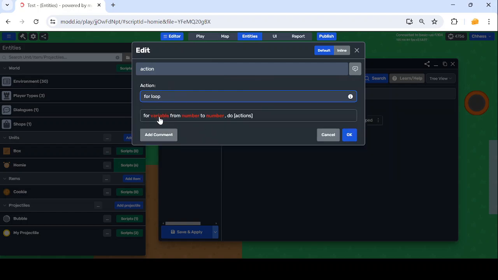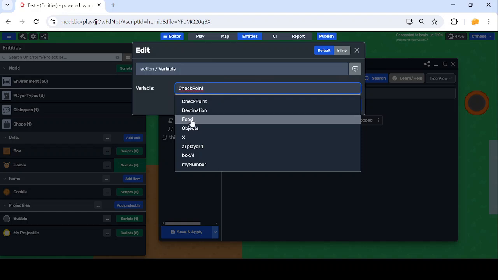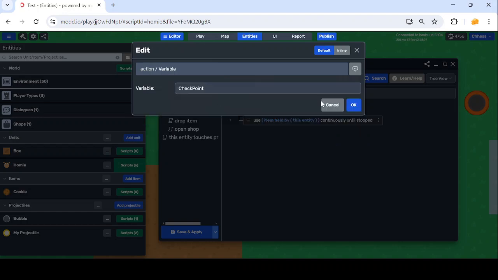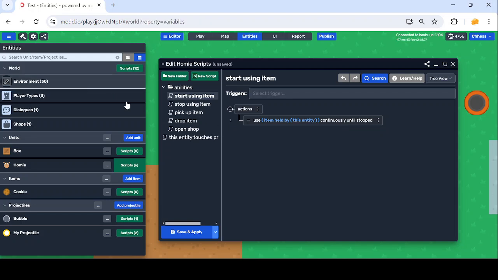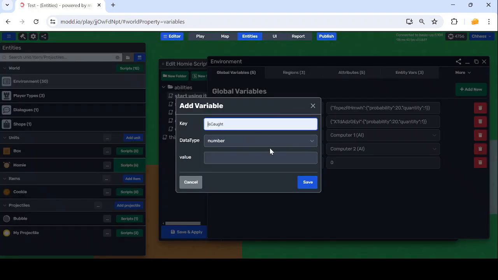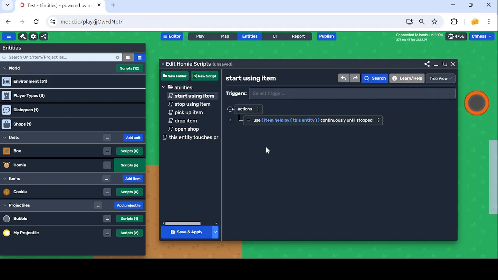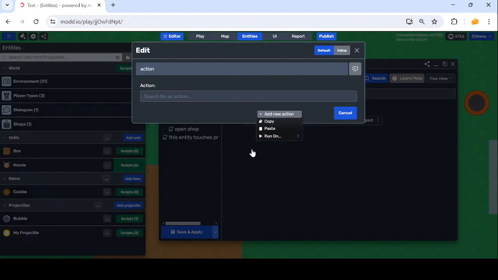So here, for variable, and then it says, so for loops basically work by taking a variable and increasing it from a number to a number. So it starts at this number and goes to this number. And so instead of just messing with the variables we already have, let's just create a brand new variable. Usually in programming, you use what's called I, and you just call this number 0. And so variable I is what we like to mess with in programming. So we're gonna just use I really quick, and so we're gonna make a for loop.